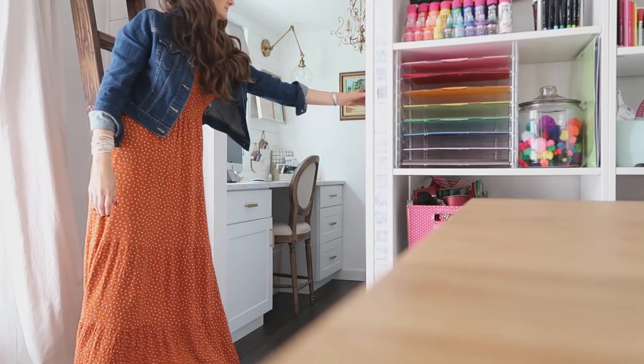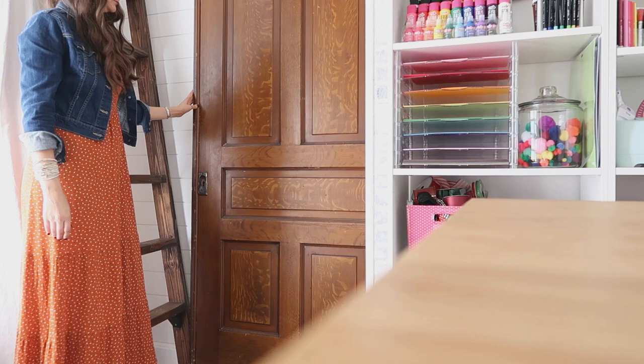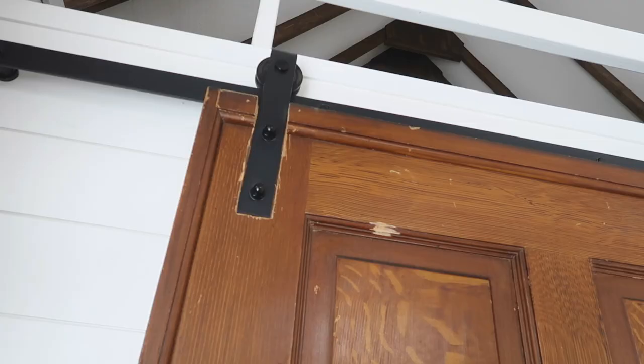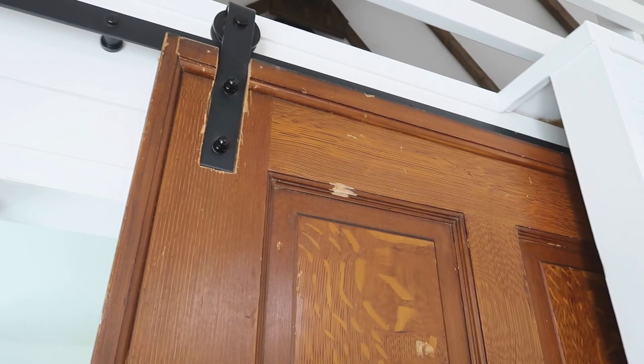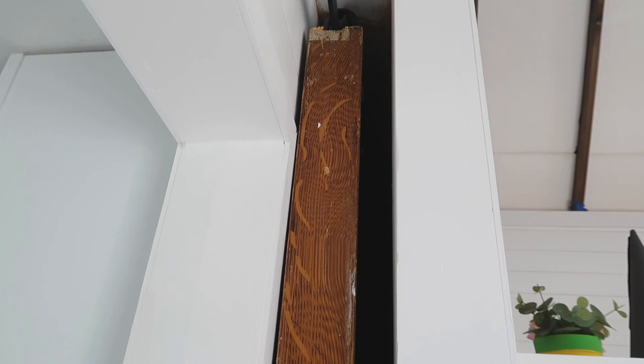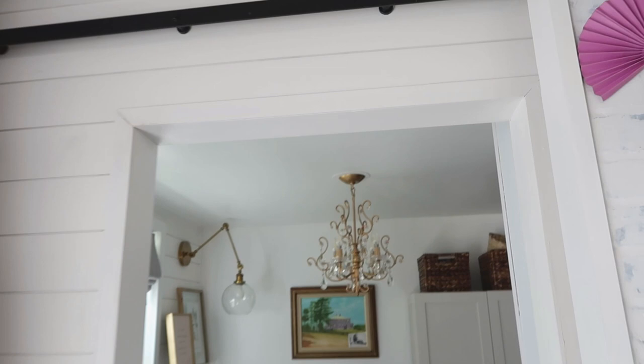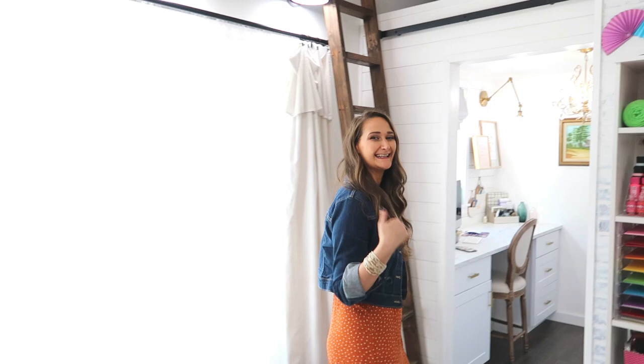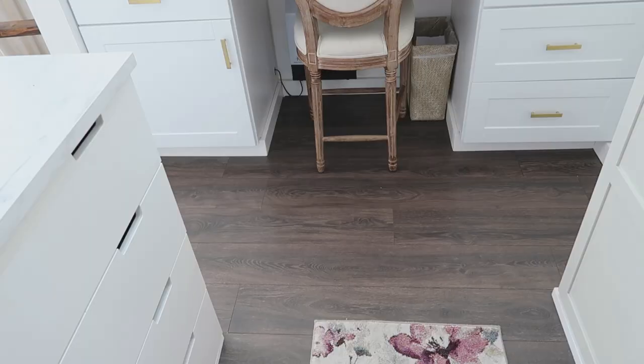And we also have this barn door slash pocket door. It's an actual old, probably 100-year-old reclaimed door that we picked up at a restore and turned it into a door for my office. So it is sitting on a barn door hardware. We had to kind of adjust and make work with this door. We also built an extra wall here so it would sit into and behind the craft area and inside the office wall, so it kind of just disappears and I can just pull it out when I need it to close off that area. And just let me take you right into the next space, which is my office.